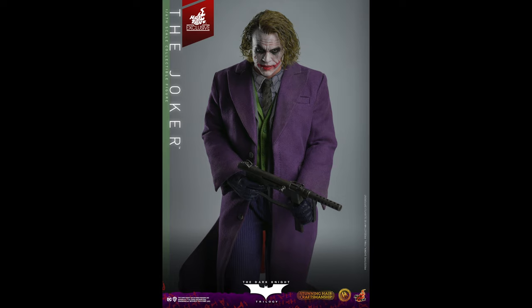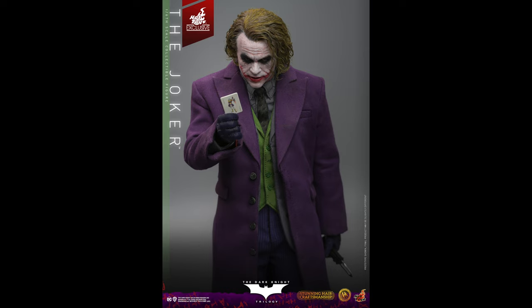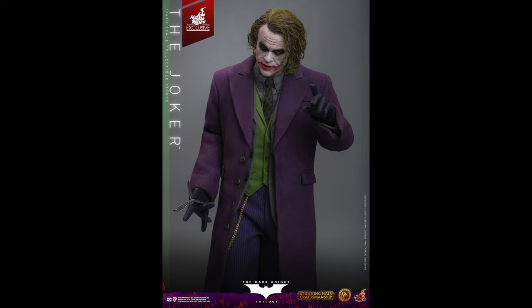Again, too much hair I think. OT Customs — the guy who does amazing Dark Knight and Batman Begins custom head sculpts — said he always thought the InArt Joker head sculpt was a bit oversized and didn't like the deep-set eyeballs. I noticed that myself and always wondered if the head was a little too big. There's a really good reference picture showing how purple the coat is, though it's probably got some saturation and contrast going on. The weathering on that coat does not seem to be present on the figure, and the color seems dull.